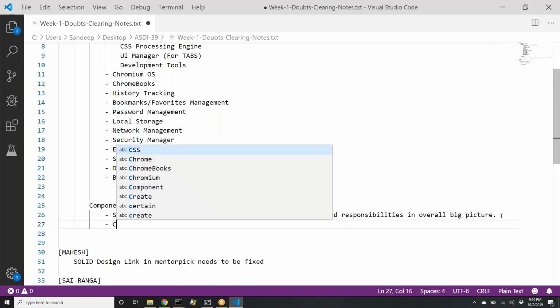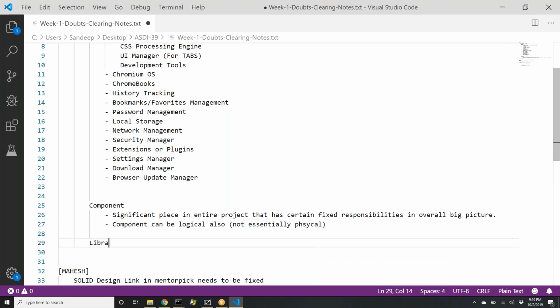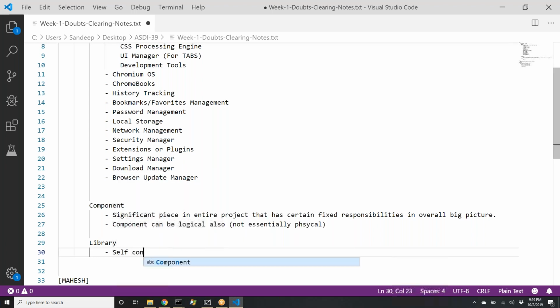Got it. A component can be logical also, not essentially physical. A library is a self-contained piece of code that may contain more than one file.